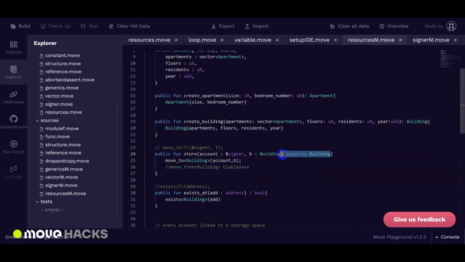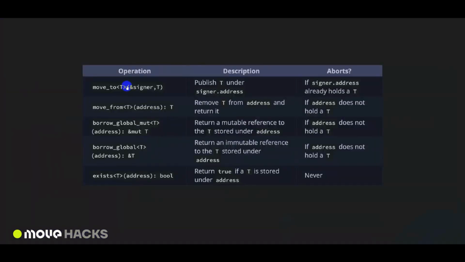Okay, so now let's pay attention to one thing here. You can see that for the parameters of these operations, only move to requires the signer as the parameter, and all others only require the address. So what does this mean? If we want to put some resources to one account, then that account owner needs to operate that. But if we want to do all the other actions like updating or even removing the resources, they actually don't need the owner's permission. That doesn't sound quite right. So what's actually going on here?